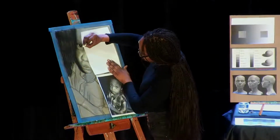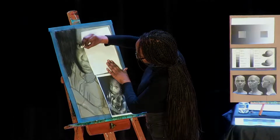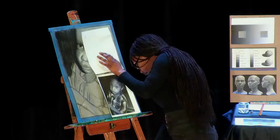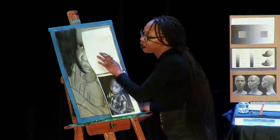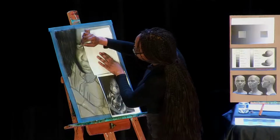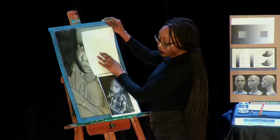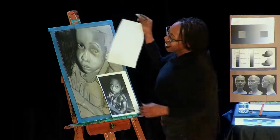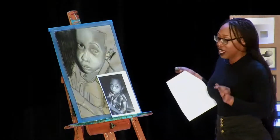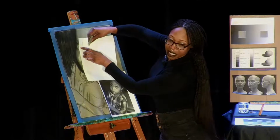Now I'm just looking at the image, and his eye is brighter over here. So I'm adding the white here and a little bit below his eye, but I'm going to leave that area fairly gray. I'm actually going to make it a little bit grayer. Is that a gray, or is it a white? It's definitely gray. Okay, because from here it looks whitish. It does. A lot of the tones are just off slightly. But if I put this white piece of paper here, you can see that it's definitely a gray.